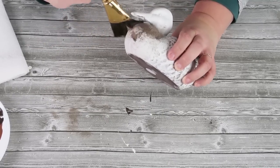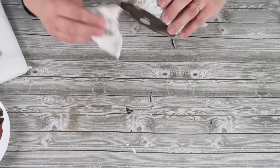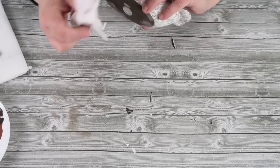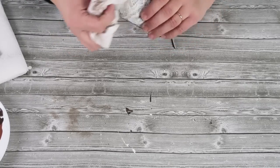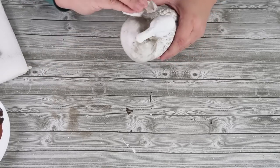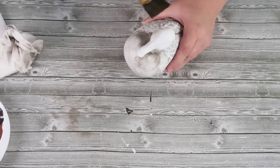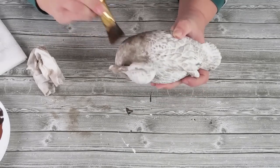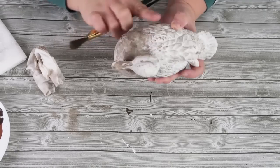So you can see that I light brushed over its back feathers, and then the chest had really fine scratching through the detailing of it. So I came on first with a heavier dark brown, wiped off the majority of that, and then I came back in and kept feathering it on very lightly until I got all of those grooves to show through. I did want to keep it a little bit darker right underneath the duck's neck because that added a lot of depth and texture to the duck. And then the bill of the duck, his beak, I also kept that looking a little bit darker as well. So just keep playing with it, feathering on your paint until you get it to that concrete, beautiful look that is very trendy in Farmhouse right now.